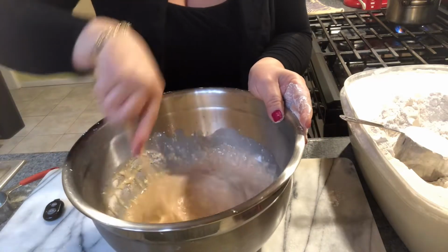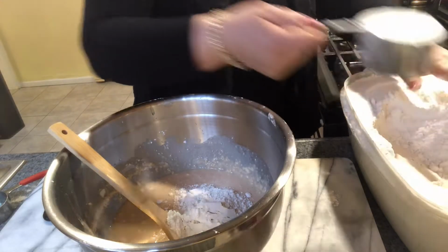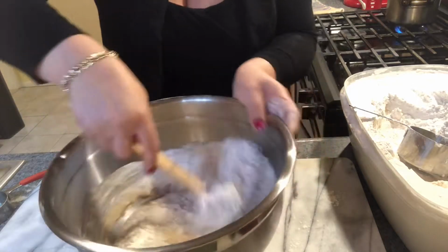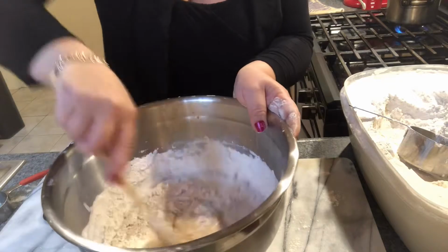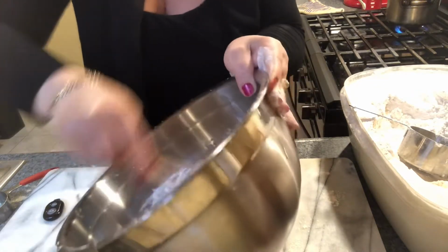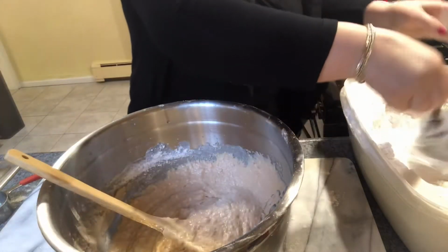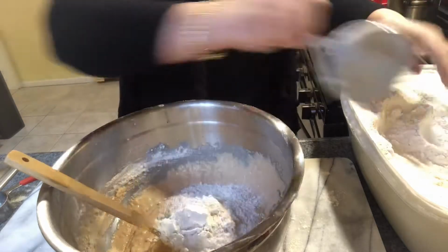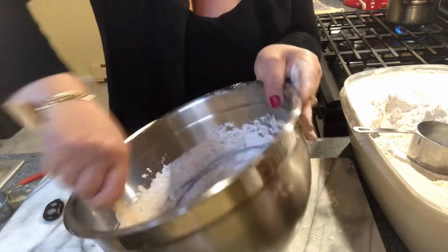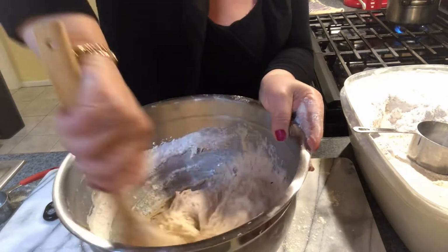I'm going to start my flour, 1 cup. 2 cups to start with, and just with your wooden spoon, just add gradually, as needed. Blend them well. This dough is not too firm, but also it's going to be very elastic. So just mix them well.